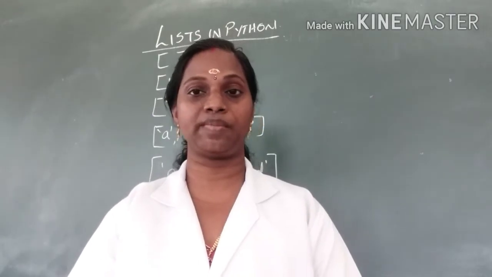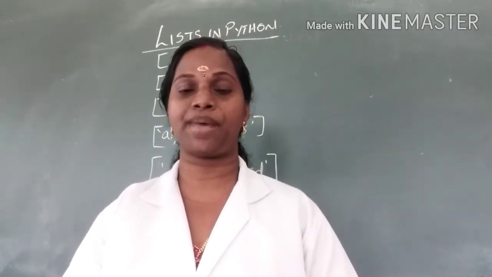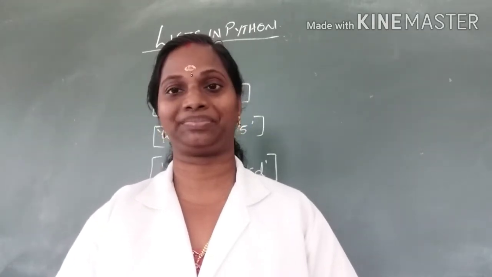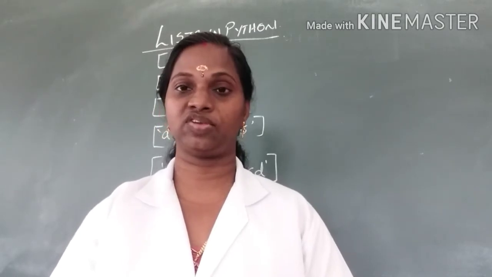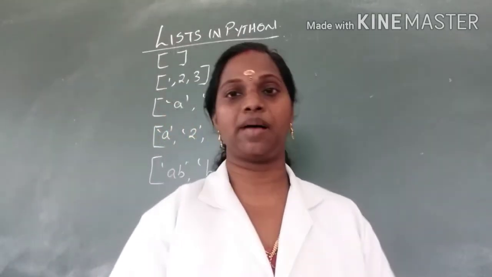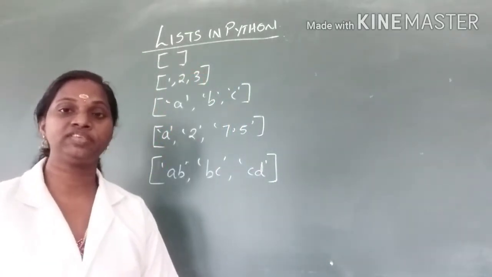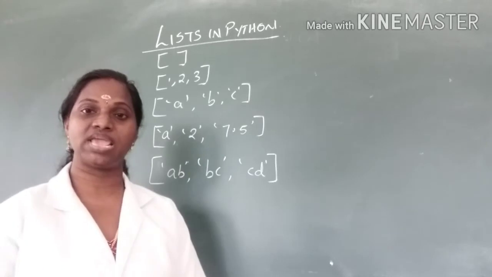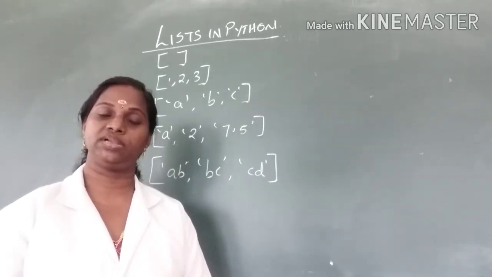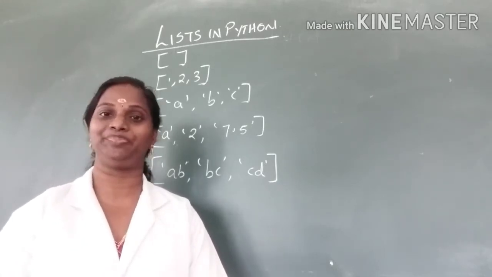Do you know what is meant by list? Yes, list is one important data type in Python. It can store a sequence of values of any data type. Here I am giving some examples. See the first one, square bracket, because you can represent a list in square brackets. And all the values are separated by commas.